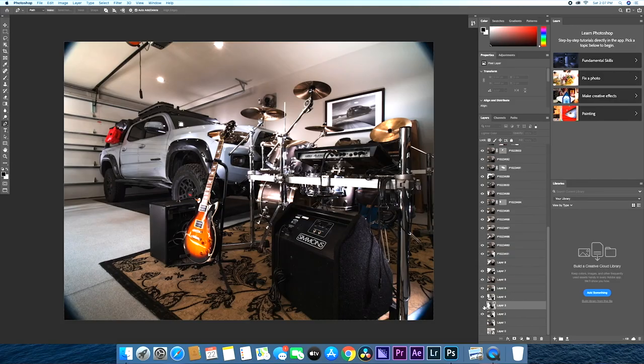Well, this one's got sort of some goods and bads about it. I definitely like this kind of thing going on up here, but I think it's untidying things a bit lower down. So all I have to do now is, while I've got the layer selected, we're just going to erase away what it's doing down here. Perfect.